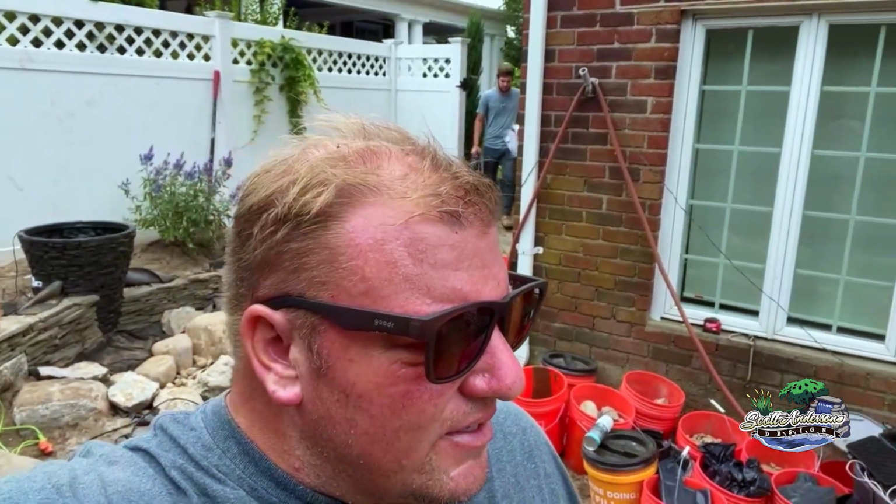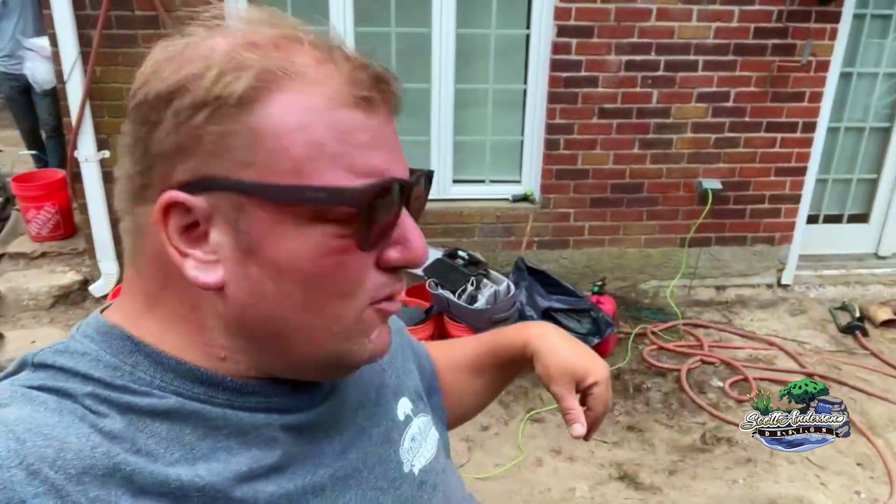Guys are getting the front yard cleaned out. All the dirt, gravel, and concrete that everyone left in our way is going to be out. We're going to get this area back here planted and cleaned up. Going to have a good day. Plan is to try and get almost everything possible left here done so that when, fingers crossed, sprinkler guy and the deck guy are here, they can do what they need to do for us so we can finish up and move on to the next one.